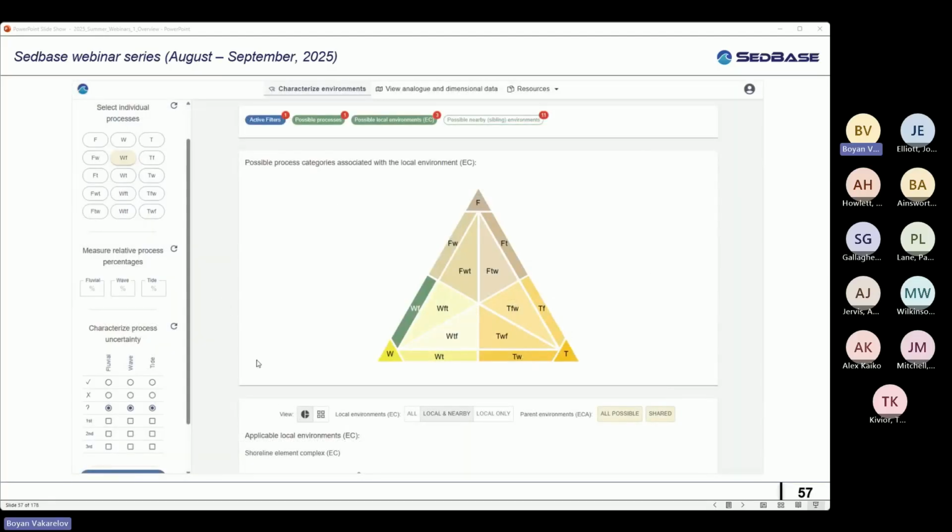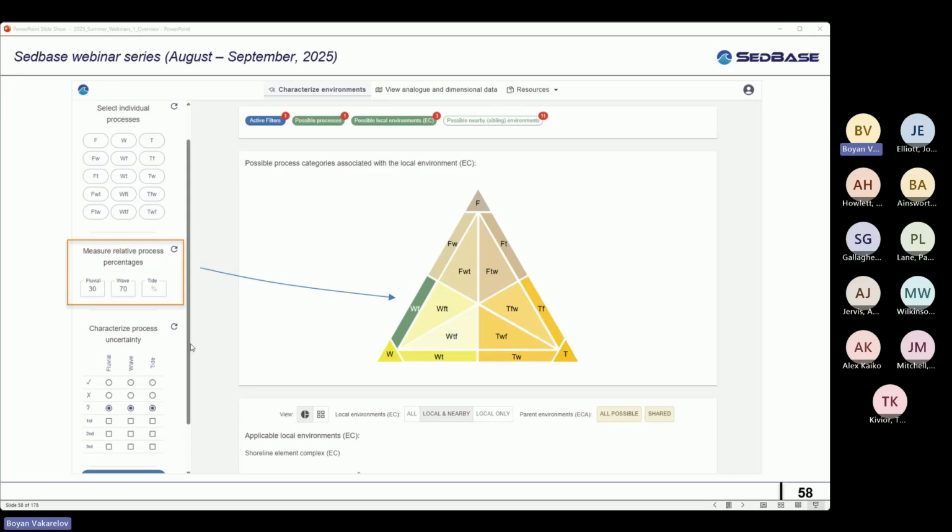Okay, so you'll close the window, and again, this is where we are. We have selected one filter, and we have a display area which has updated. So this is one active filter. Now, something which we should be mindful of is that we have a number of different filters. In the previous version of Sedbase, each filter was its own set of pages, its own module. Now everything works together. So in this case, we have selected manually WF, and the dashboard has been updated by that.